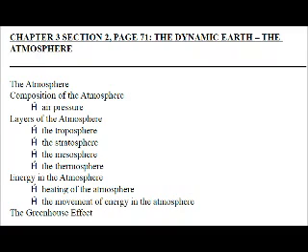Ozone, O3, is a molecule that is made up of 3 oxygen atoms. Almost all the ozone in the atmosphere is concentrated in the ozone layer in the stratosphere. Because ozone absorbs UV radiation, it reduces the amount of UV radiation that reaches the Earth. UV radiation that reaches Earth can damage living cells.